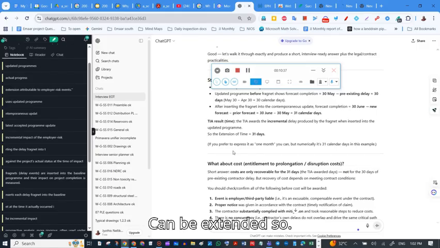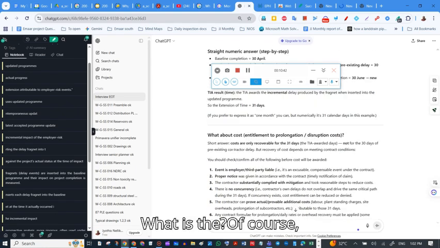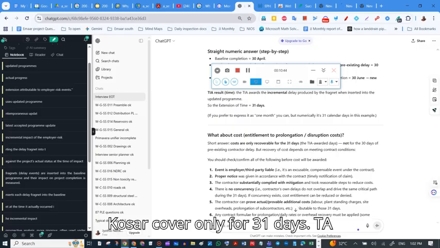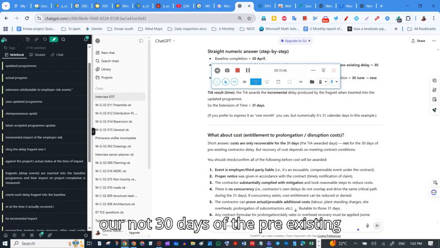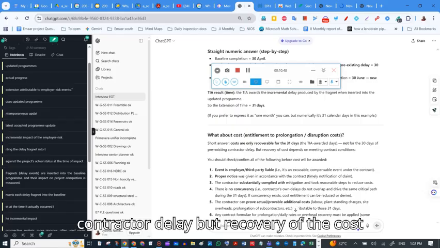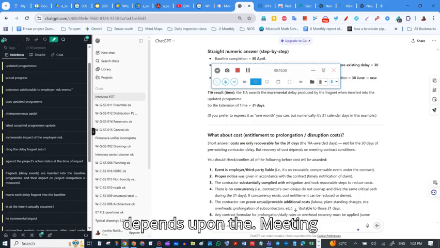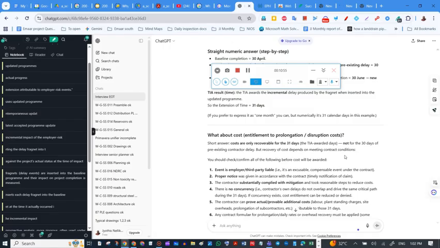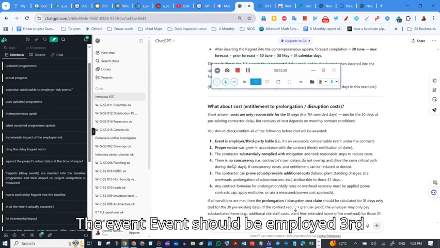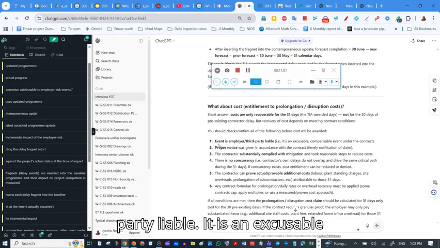So what is the cost? Costs are covered only for 31 days. TIA awarded not the 30 days of the pre-existing contractor delay, but the recovery of the cost depends upon meeting the contract conditions. The event should be employer or third party liable.